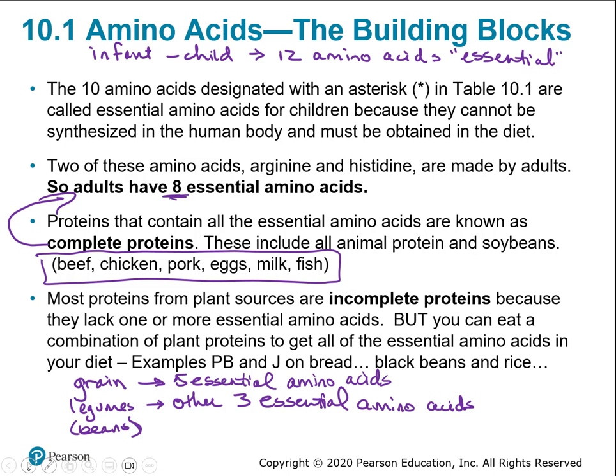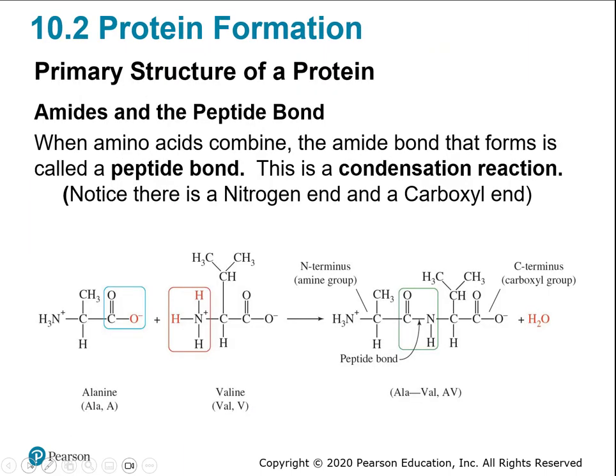And so that means you can't make the proteins that your cells need, and you're going to end up with some kind of deficiency, whether it's anemia, or a weak immune system, or maybe you don't heal as well because you can't make collagen, because you don't have enough protein in your diet. So that's really why you need protein: to supply the amino acids so you can build the proteins that your cell needs. So the structure of proteins, they say there are 4 levels of structure.